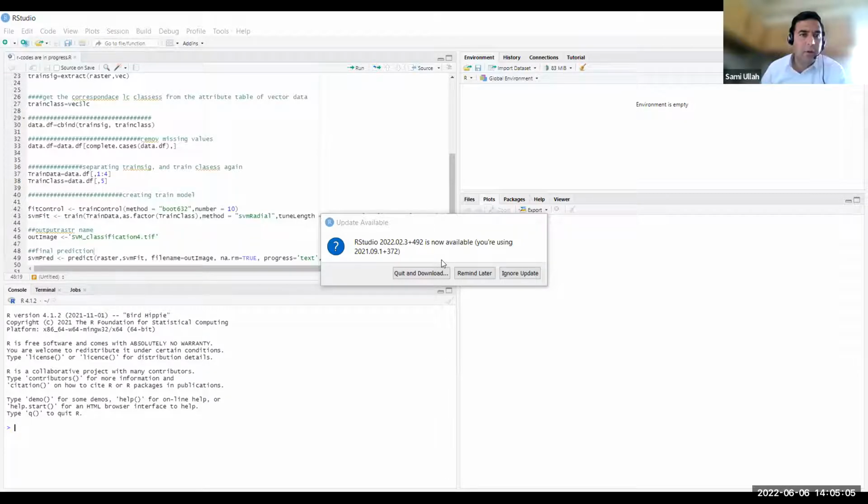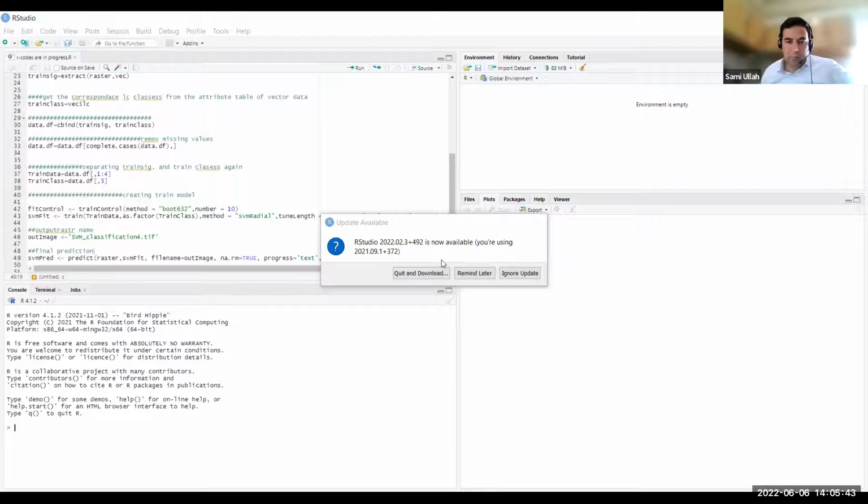R is, as I told you, free open source software for statistical analysis. RStudio is also free, and it provides an integrated development environment for running R. You can download both, but first you have to download R, and after that RStudio, and then you can work easily with it.